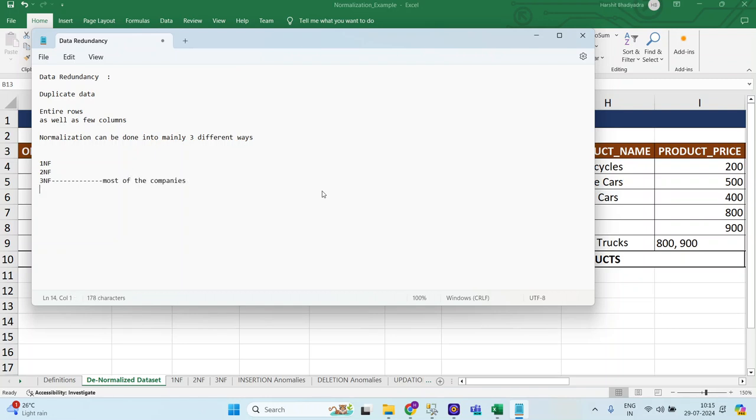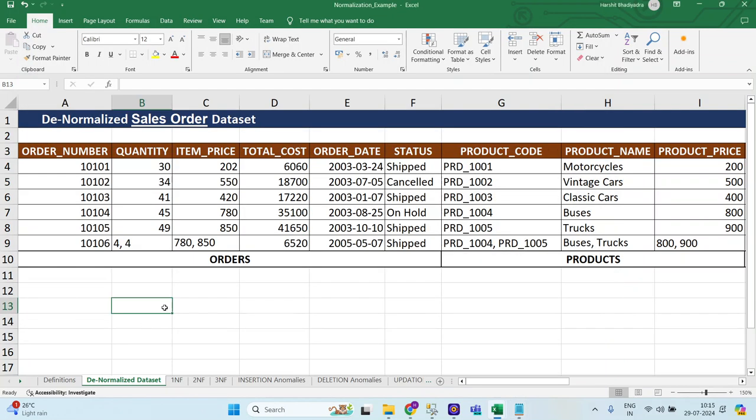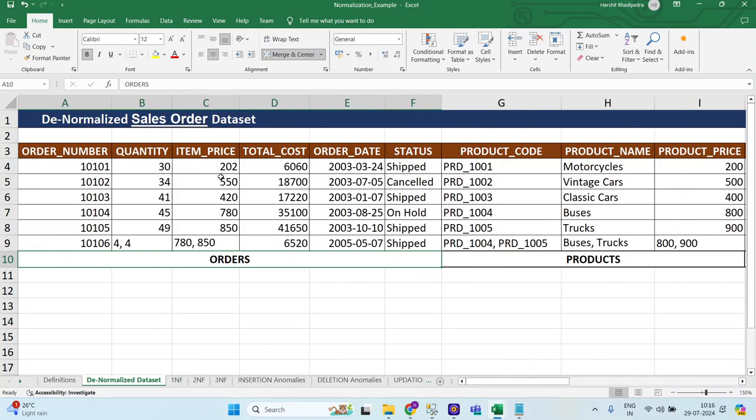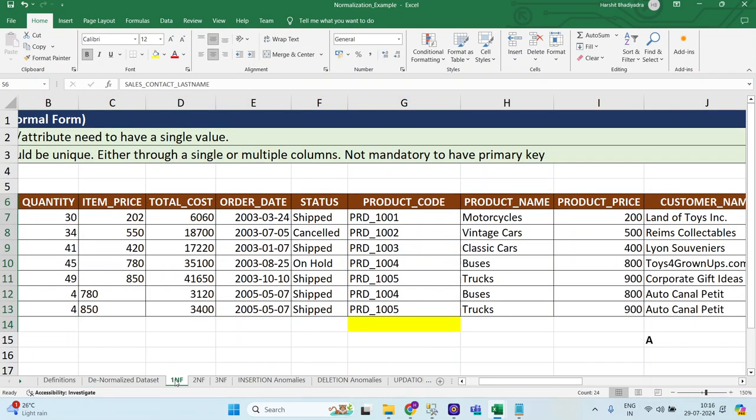Most of the companies are maintaining up to third normal form at maximum, not more than that, right? So let's see what is first normal form. Let's start with the first normal form. Over here I have already mentioned that orders data, product data, customer data, and salesperson data are all maintained in one sheet. Now what is first normal form?